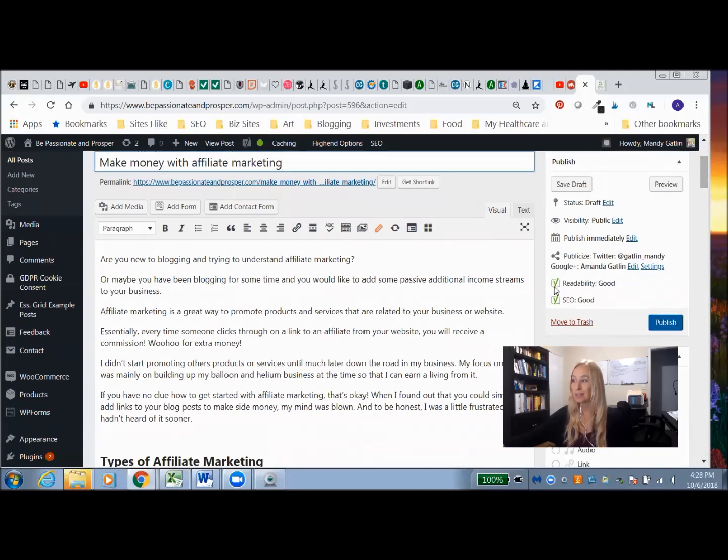these little Y's show up over here on the right. Now, when you have a blank page, it's probably going to say readability. I think it says bad. I'm trying to remember the word it uses. And SEO might just be blank. This might be red, okay? And that just means that you really haven't even started your article yet, which is fine. But our goal is to get this to go up to good. You want it to be in green, okay?